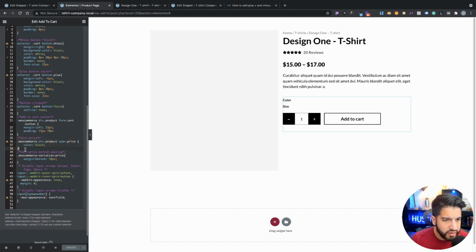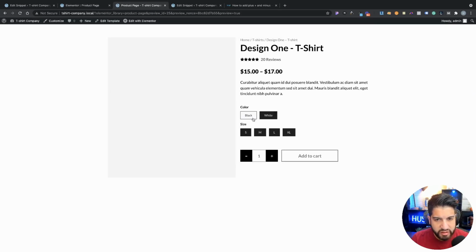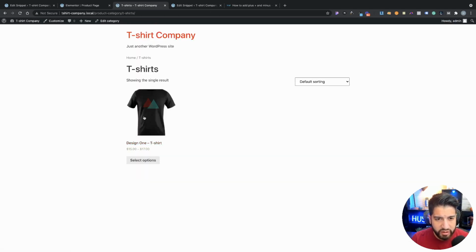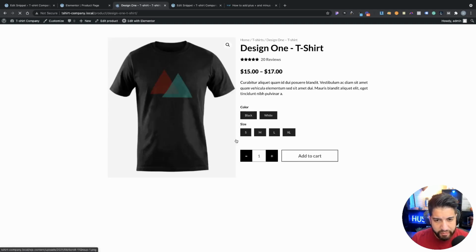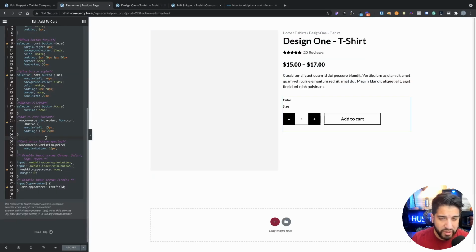Because if I go ahead and remove this just to show you the example here, currently the font's set to black. I don't know why it's like this, but oh, you know what? It was like that with my theme actually. So you guys might not even need that code. But for some reason when I was doing this, this wasn't set to black. It might have been the Elementor child theme just messing up, or the Hello theme in general messing up.